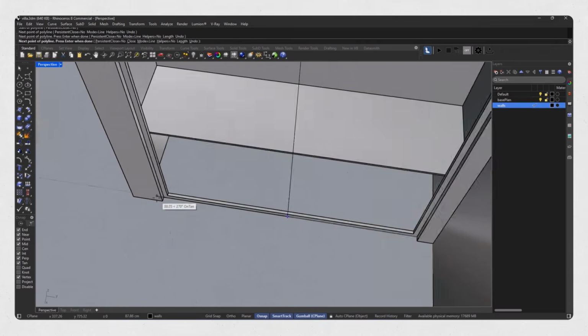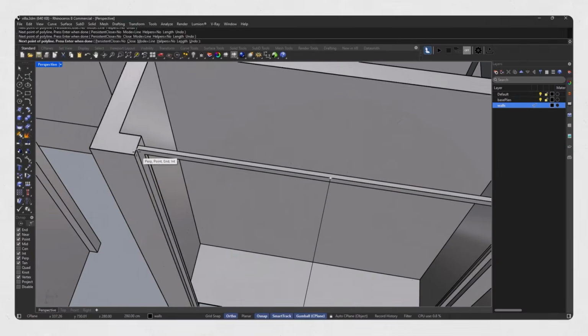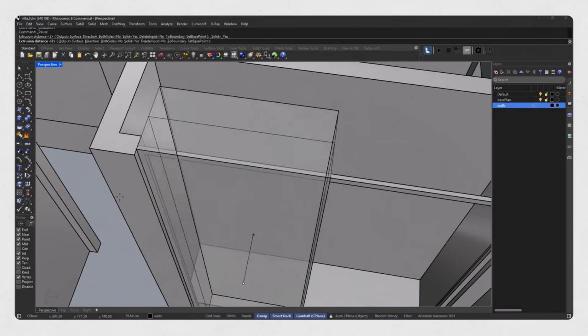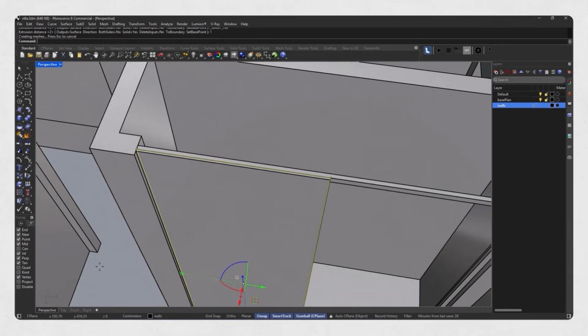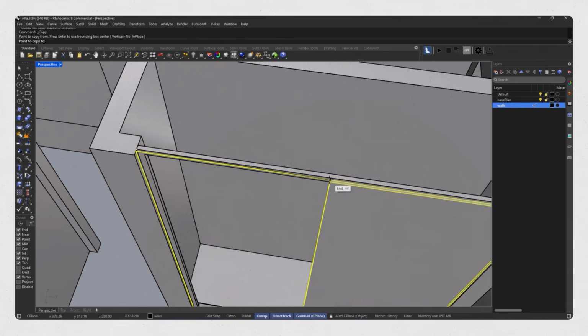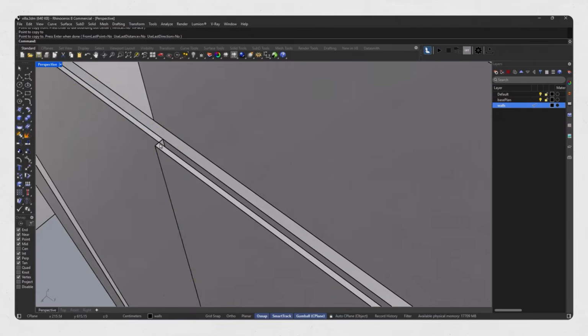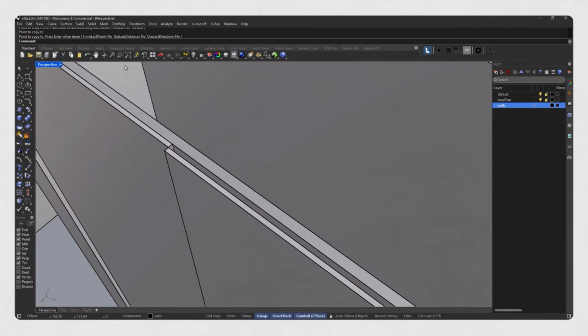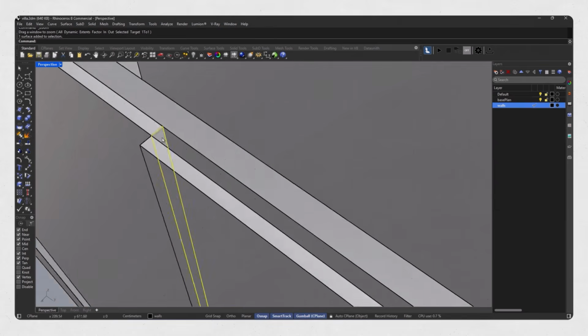Since this is a sliding cabinet, 2 doors are enough, and they need to be positioned so they can slide over each other. I made one door about 10 centimeters taller, but this is completely up to your preference. You can design it however you like. And just like that, we've created a simple cabinet for the bedroom. We repeat this process for the other rooms as well.